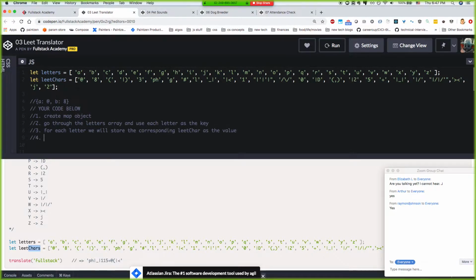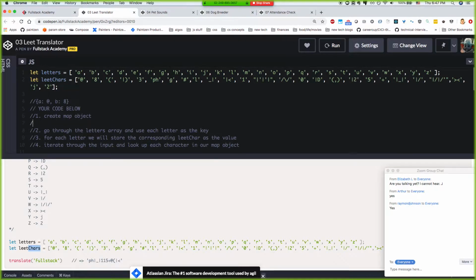And then when we finally have that object, we can just iterate through the string, the input, and look up each character in our map object. And then basically, when we find a character, we'll just add it to an aggregate.